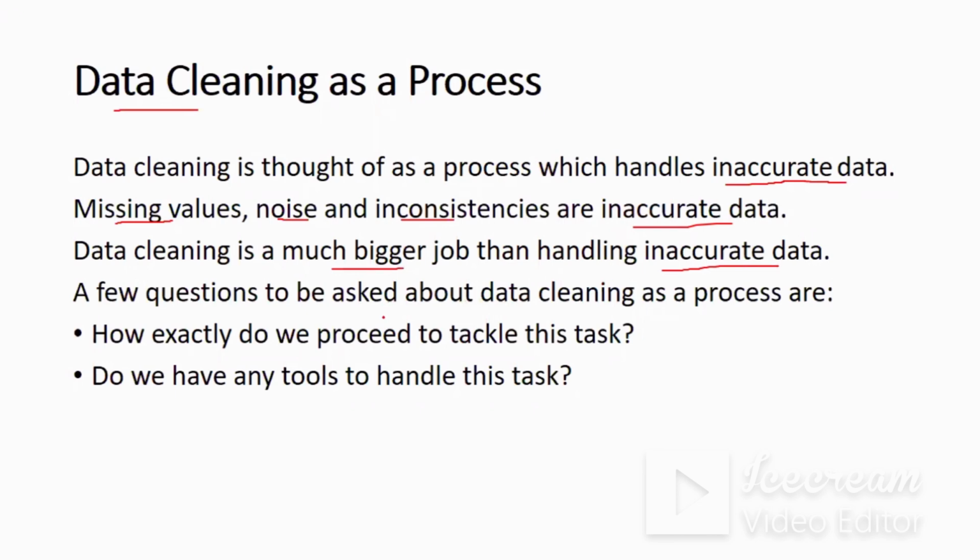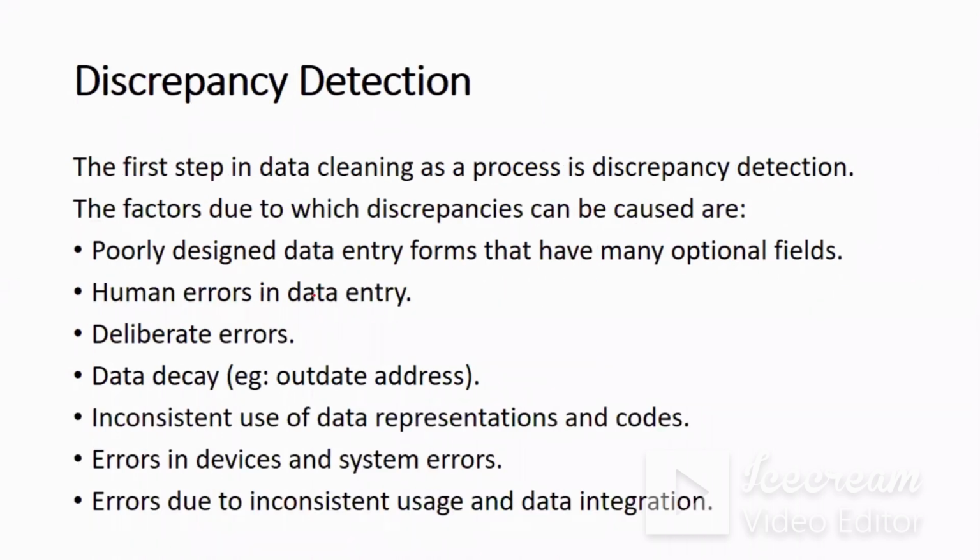So, we'll be talking about now how exactly we proceed with tackling this task of data cleaning as a process, and then whether we have any tools that are going to be used to handle this task of data cleaning. These are the discussions that we are going to have now. So now the first step in data cleaning is discrepancy detection. Discrepancy detection is the first and foremost activity that we're going to talk about in data cleaning.